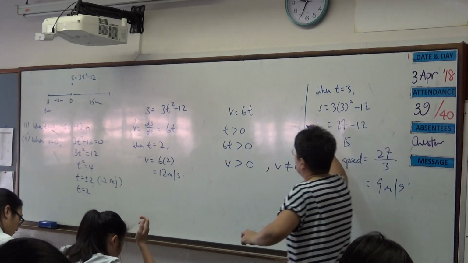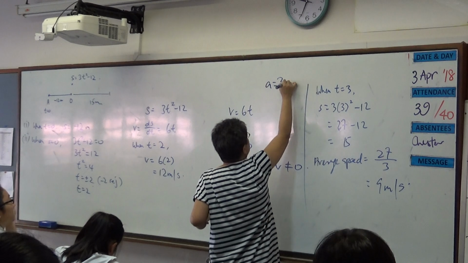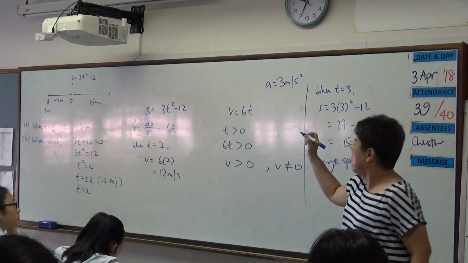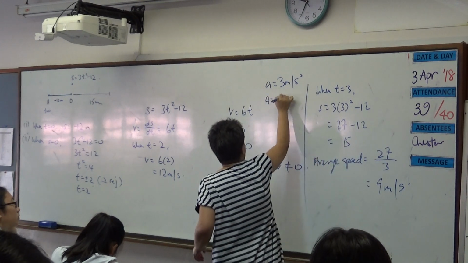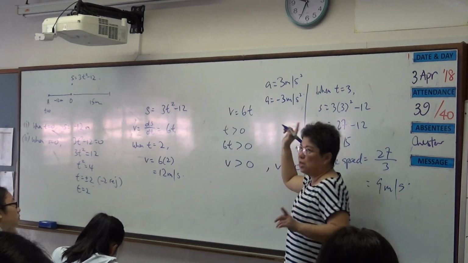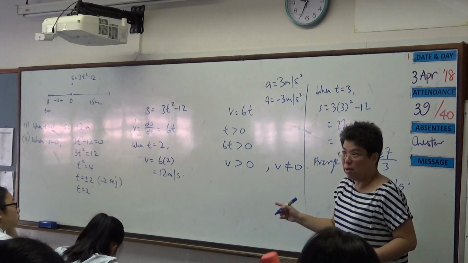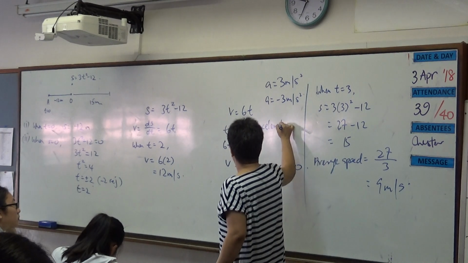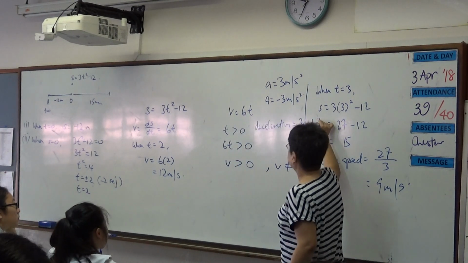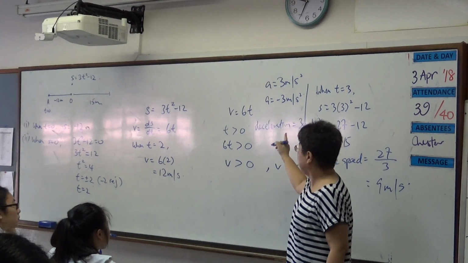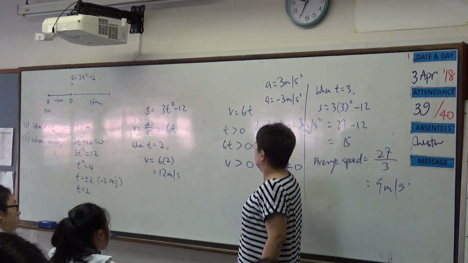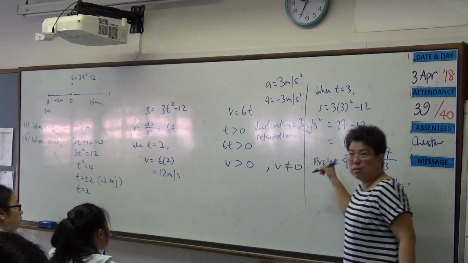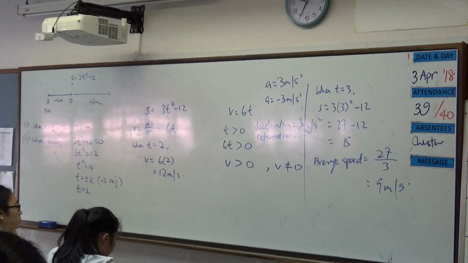Now, let me just ask you. If acceleration is 3 meters per second squared, that means the thing is moving faster, right? What if acceleration is negative 3? Slower. That means it's a deceleration. Am I right? Now, when acceleration is negative 3, when you use the word deceleration, you must say 3. You cannot put negative. Okay, what's another word for deceleration? Retardation. Yes, retardation. Not retarded. Retardation. Understand? Everybody okay so far?